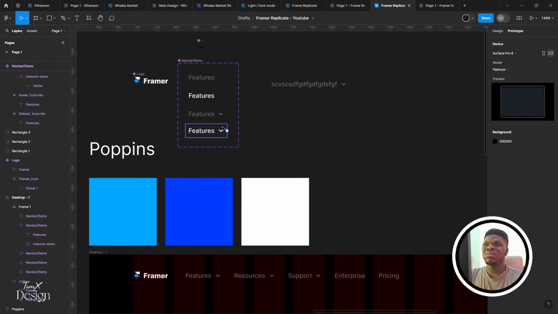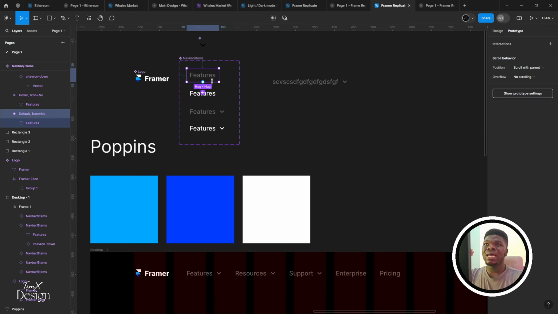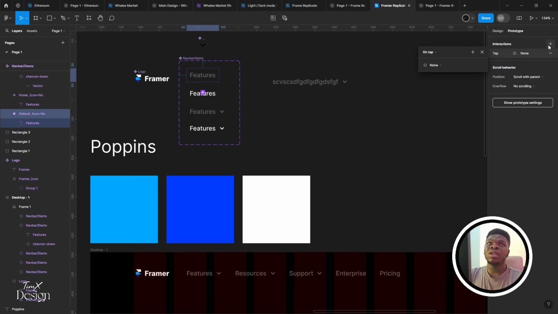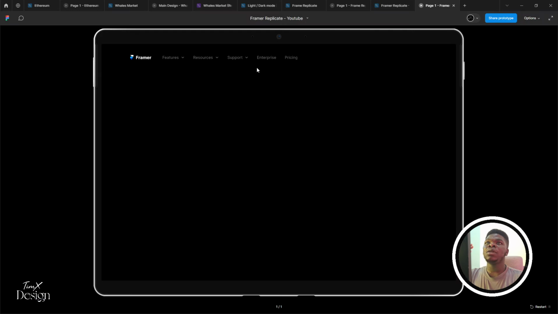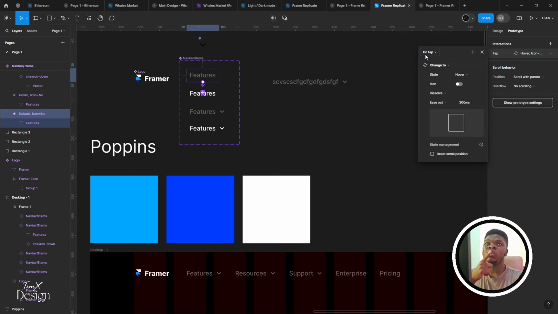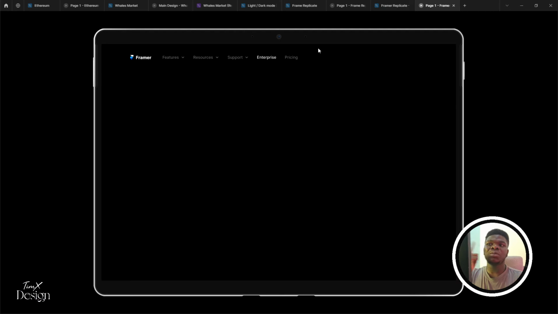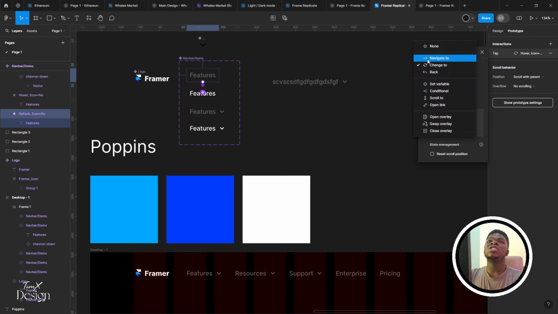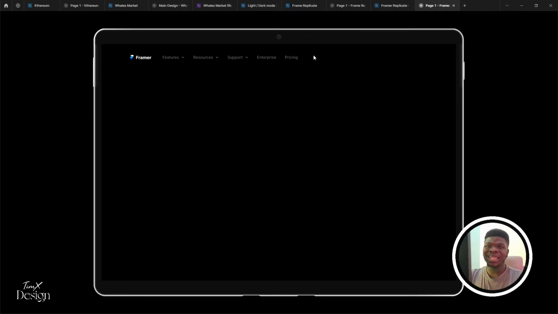How you make that is simple, guys. Just click here, go to your prototype, and drag your plus sign to this. An alternative is you can click on plus here, and then your interaction type will be to change to the hover state. As simple as that. And then set it to dissolve. It's not working because we didn't set it to on hover, it's on tap. If I tap it, it changes, but that's not what we want. What we want is on hover. Up here, click by hovering. By hovering, it should change, ladies and gentlemen.